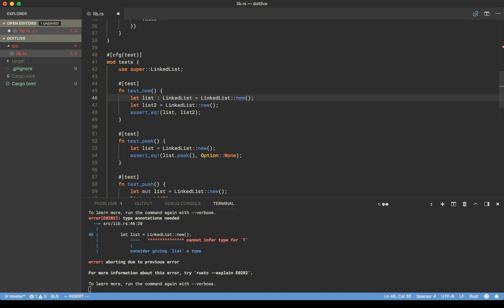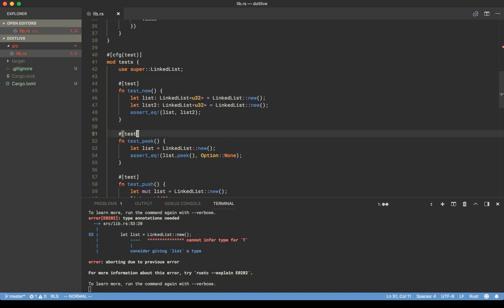So we can say linked list U32, and I think we're already testing new. We'll make it pass. All right, U32, so we'll go back to that. That's fine. So you're having to explicitly declare the type here because it can't just look at that new and know what type it is. Yeah, there's never any hinting as to what type it is, so I have to tell it. There might be a way. Can I do this? Hang on. Actually, let's make it pass. I'll fight more with the syntax later.